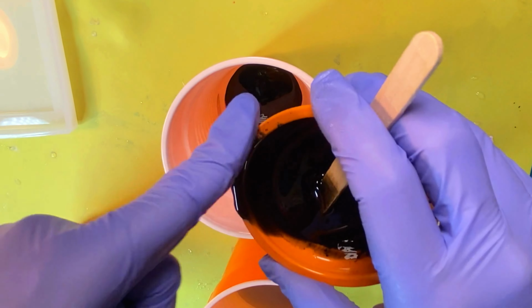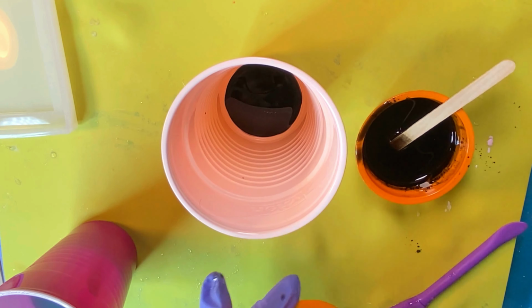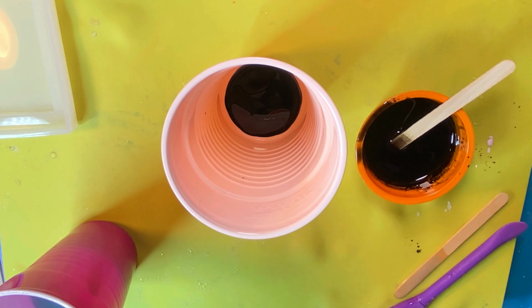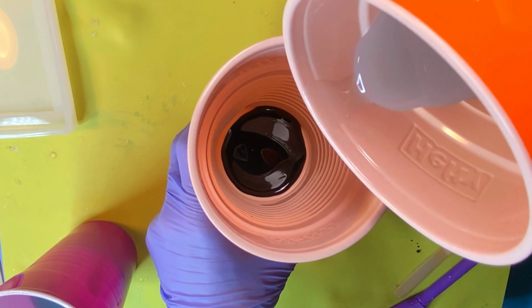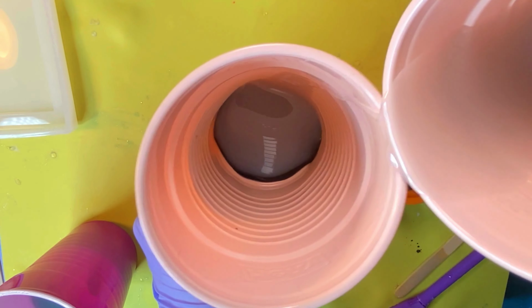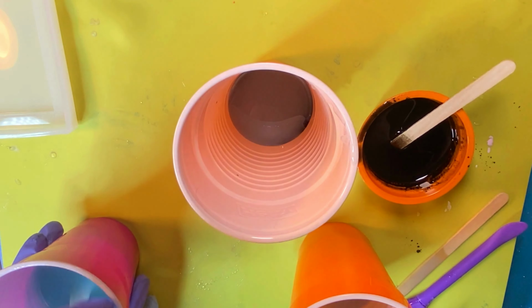And I'm just going to take turns pouring a little bit of each color into this cup. And I decided I was just going to do it straight down in, and then I changed my mind. I was like, oh, let's do the angle thing where I'm holding the cup at a little bit of an angle and I'm pouring everything in off to the side. So I wanted to see if this was going to make a big difference.